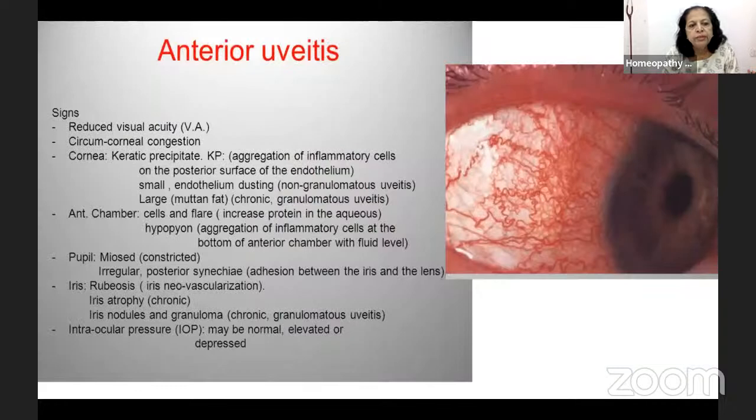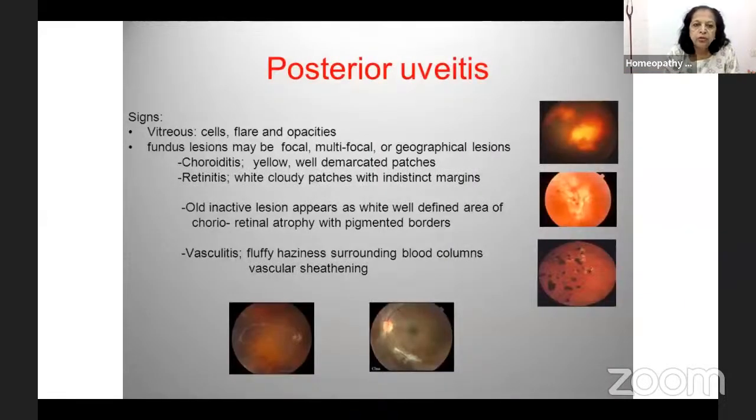In case of anterior uveitis, definitely there is a redness around the limbal area, and other examination is done by slit lamp, where other structures are seen, like a few cells are seen in the aqueous, and the pupil also becomes small, it is constricted. And intraocular pressure may increase or may not increase. So we have to check intraocular pressure. And what is a posterior uveitis? In that case, you will see some floaters. And when we examine the fundus, we will see some retinal lesion, choroidal lesion by ophthalmoscopy.